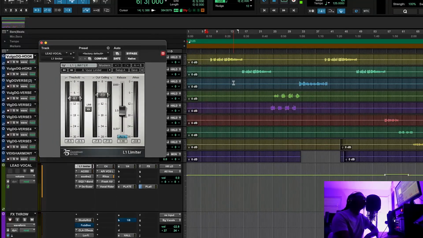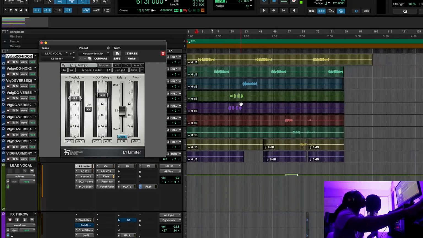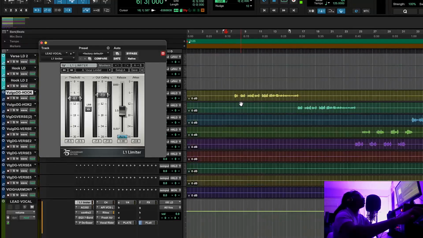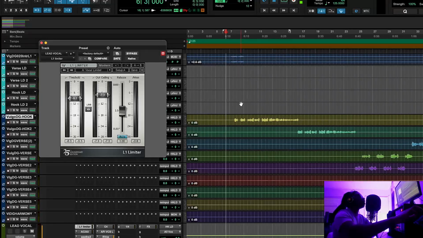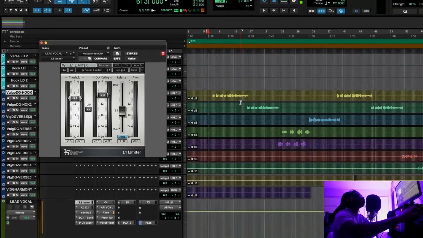I love to use limiters in the very beginning for some odd reason, because it really controls the vocal in a very transparent way. I use that to knock off some of the words that have a little bit more energy than others, because as you can see here, there are no wild peaks or anything too crazy. So that's something to always pay attention to with the way the waveform looks.